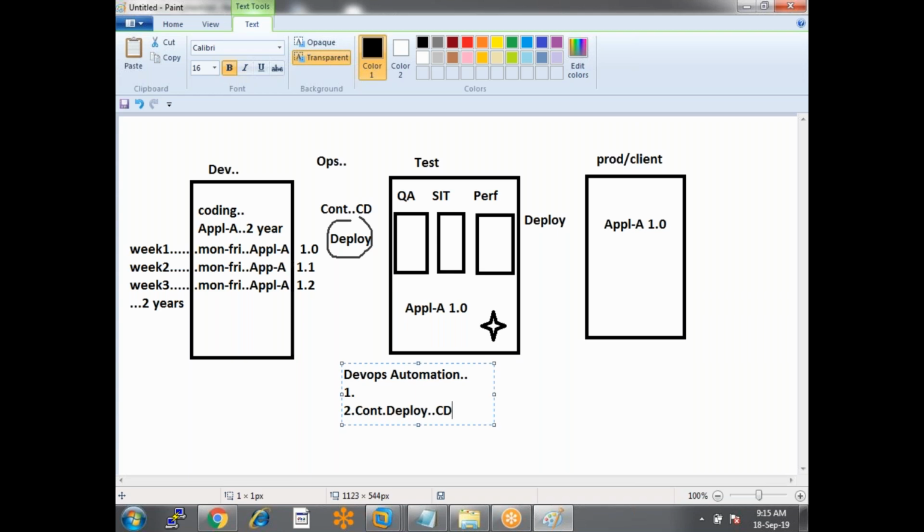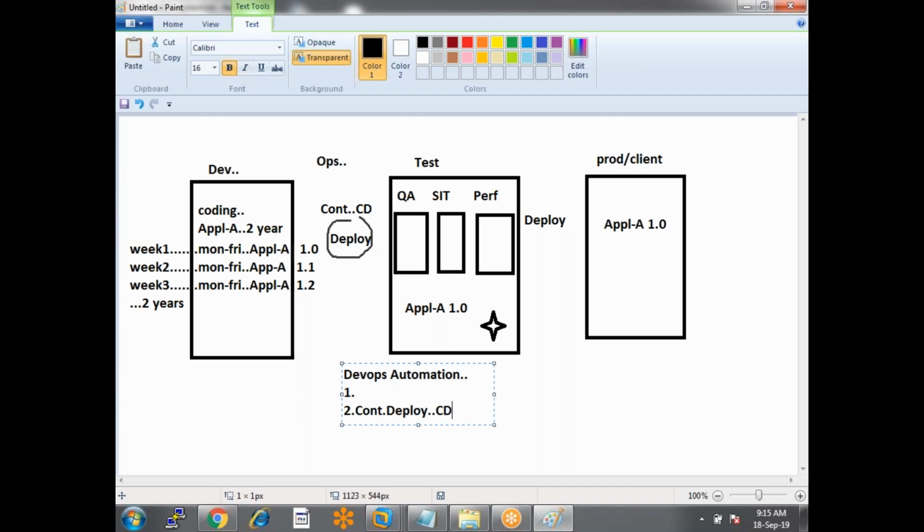So why do we need DevOps in our projects? That's a very basic reason, because I want to make my deployments automated. That is what we call automation of deployments, or continuous deployment automation. That can be automated using DevOps. So that is one reason why we need DevOps in our projects.